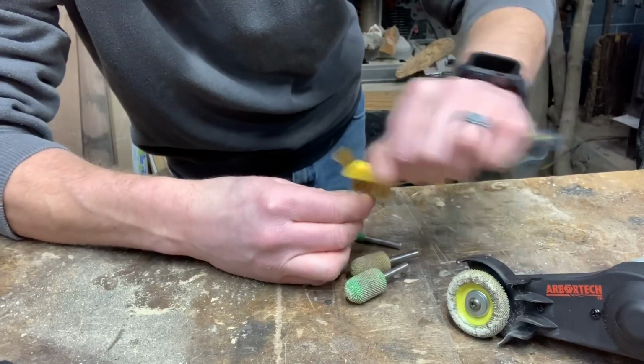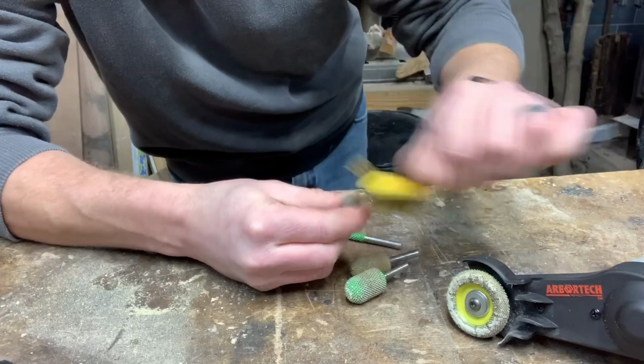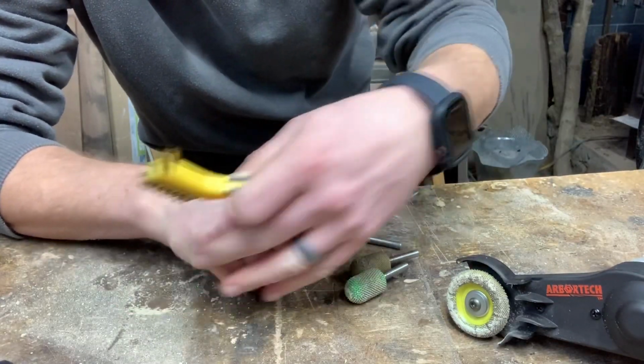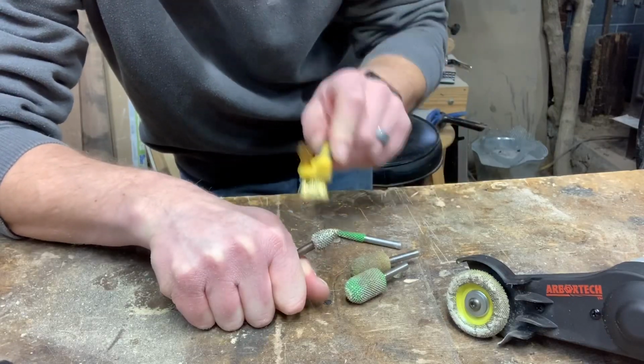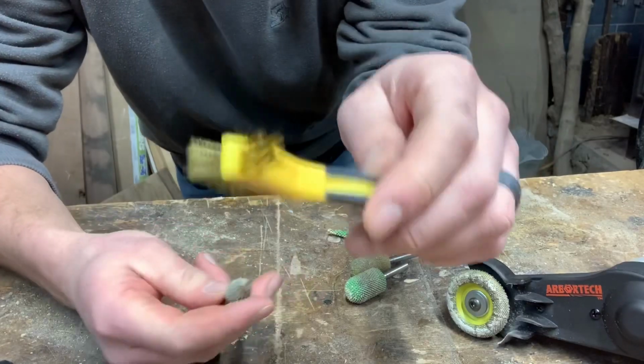Now, if you leave this in the tool, be sure to have the tool unplugged and do it that way. It gives you more to hold on to. So like if this is in a die grinder, you got that whole die grinder to hold on to or clamp down, and you can really get in there aggressively and get cleaning it up.